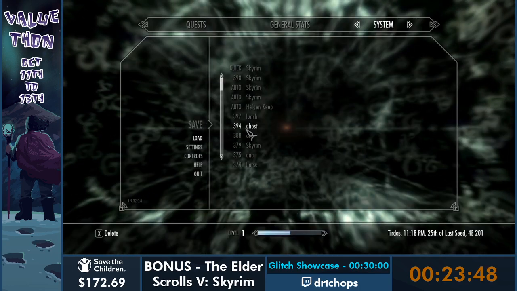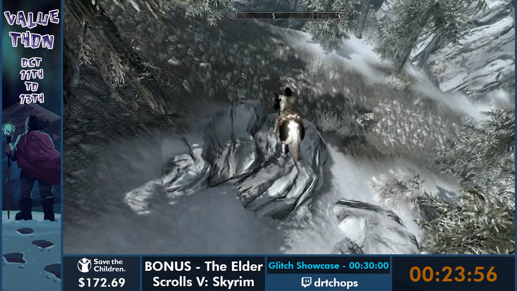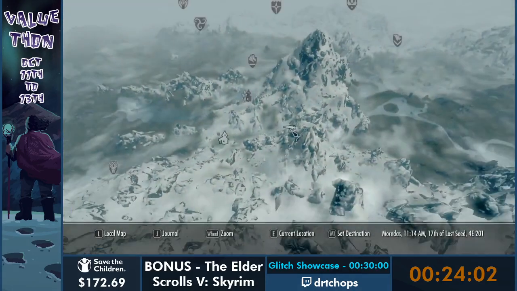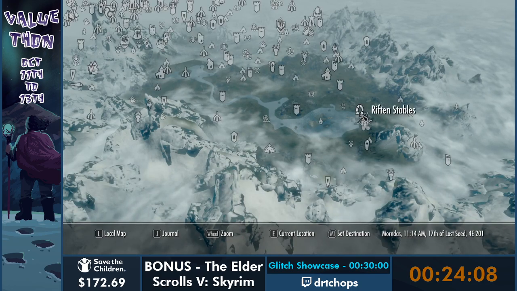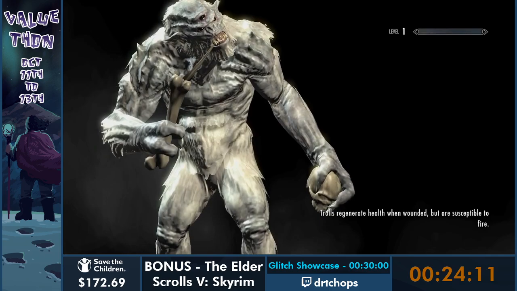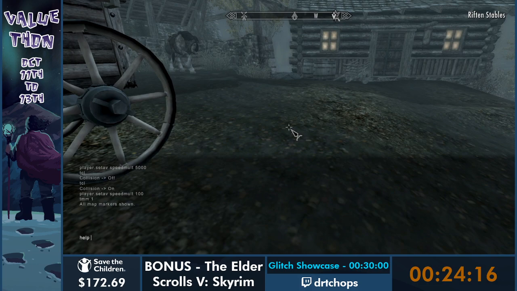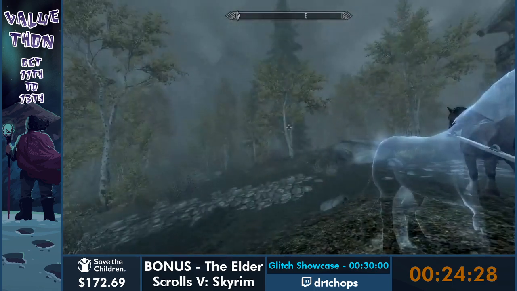Alright, let's try something different. Just whatever random save. So, horses. Horses are pretty cool. Let's do something different with them. I'm just gonna leave you. Let's go over to Riften. I need a horse. I don't really want to steal one, so let's just see where it places me. Let's do this one. All right, so we got a horse.